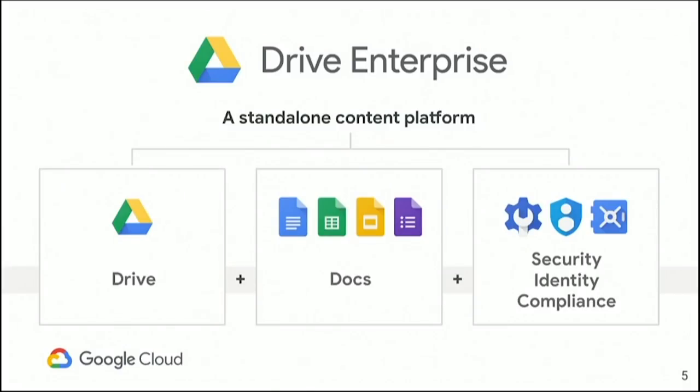When we, 3 years ago, set out to build Drive Enterprise and make it the leading cloud content platform in the industry, we didn't just think about the feature set. We also thought about what is the business model that would make Drive Enterprise the most customer-friendly, the most affordable solution in the industry. So we've done both of those. And this presentation is going to focus on the economics and the business model, but I want to just do a quick sidebar for anyone in the audience who's not familiar on what Drive Enterprise is and what this feature set is to catch everyone up, and then we're going to go into the economics.